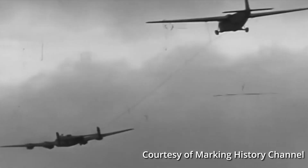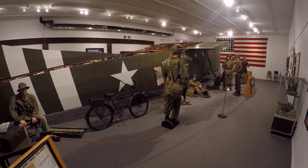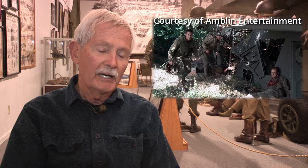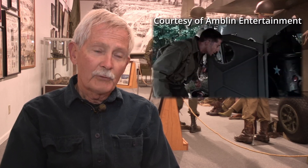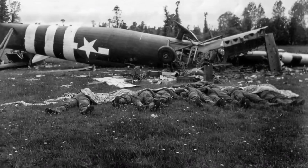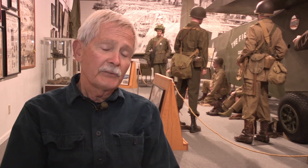D-Day was going to be the big show for the gliders — they would be used to bring in elements of the 82nd Airborne and the 101st Airborne. This is a restoration of the Fighting Falcon. The original Fighting Falcon was officially named and chosen to be the number one glider on D-Day. They were going to land behind Utah Beach and bring in the Assistant General of the 101st Airborne. Unfortunately, they were landing in the dark and it was rainy, and the pilot was unable to stop the glider where he wanted to. It slid across the field and crashed into a tree, and the General was killed instantly. So the original Fighting Falcon never made it past D-Day.